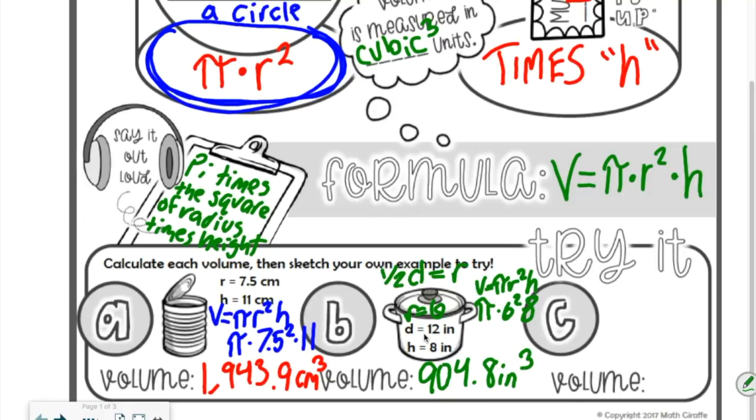Now this last example, I'm going to make you do on your own. I'm going to create a cylinder, and then you are going to find its volume. Your diameter, keyword diameter, so that's not your radius yet, and your height is 5. You need to plug these values in. Notice this diameter might not be what you want to plug in. Figure out how to get down to the radius, and then plug these values into your equation and solve for the volume down here.